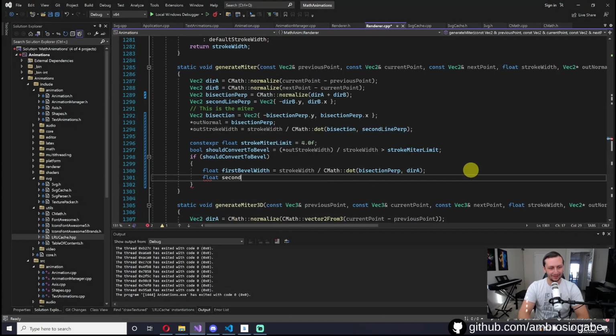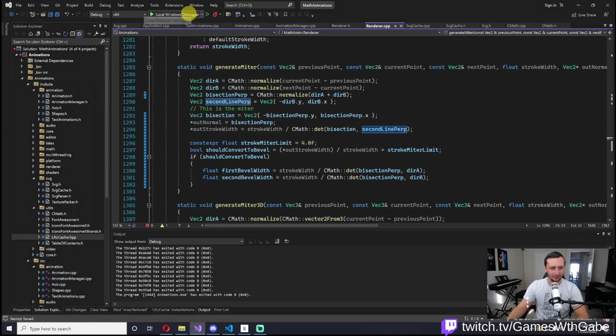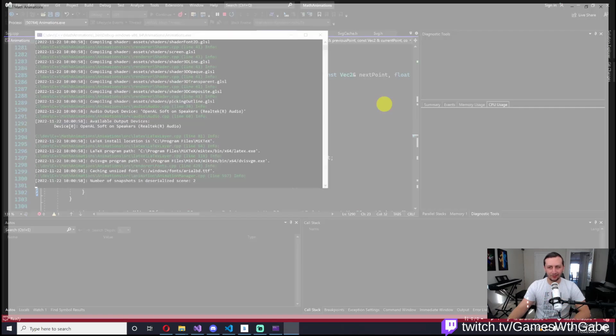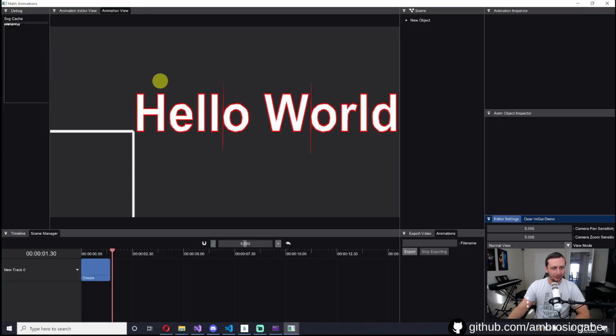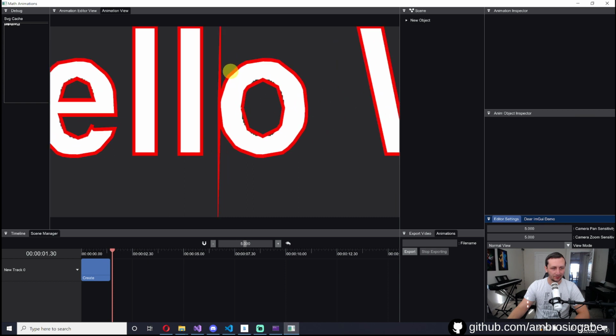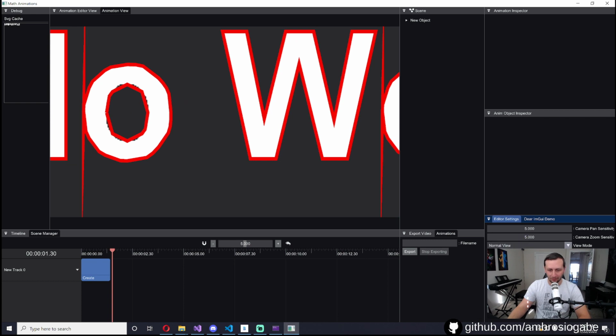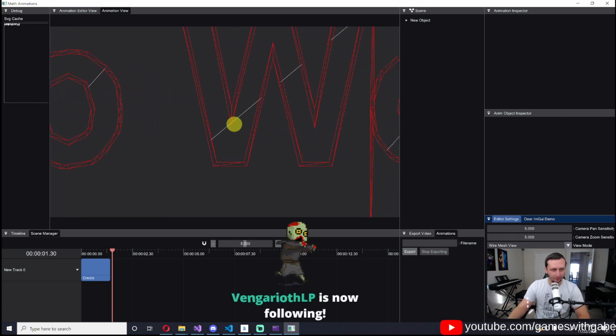Okay, so then the second bevel width, I think we can get by saying stroke width over, we want to take the perpendicular with direction B. First of all, let me just make sure when I changed that naming, I didn't mess stuff up. So let's just make sure this is okay. We should get the same thing we were getting before with any luck. Okay, cool. So you can see we're getting messed up here, but that's just because of these edge cases we're trying to fix. And what I'm going to want to see is we're going to try and form a bevel right there. I guess technically where these meet. So right here is where we want to see it.